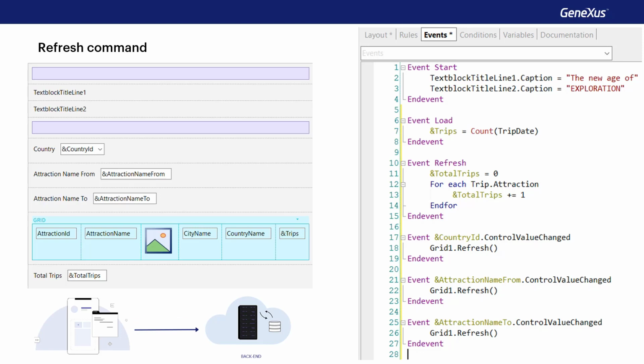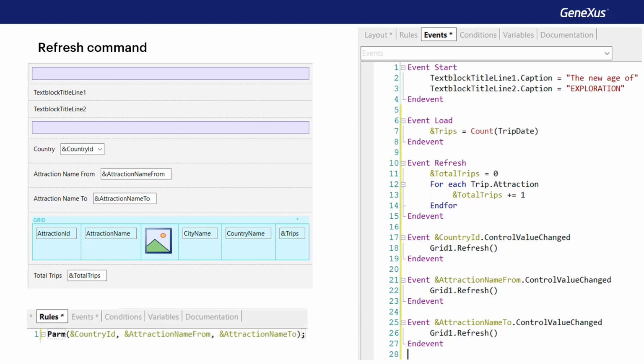Otherwise, the refresh and load events are executed, if there's a grid not based on an SDT, as in our case, and the fixed and variable parts of the panel are updated as expected. For the server to understand that we want to bring new data, the URL sent to the server must be changed, so that it understands that it's a new page and obtains the corresponding information to send to the client. To do so, we add a parm rule containing the values of the variables used in the filters. In this way, if a variable's value changes, the page is updated with the new data.